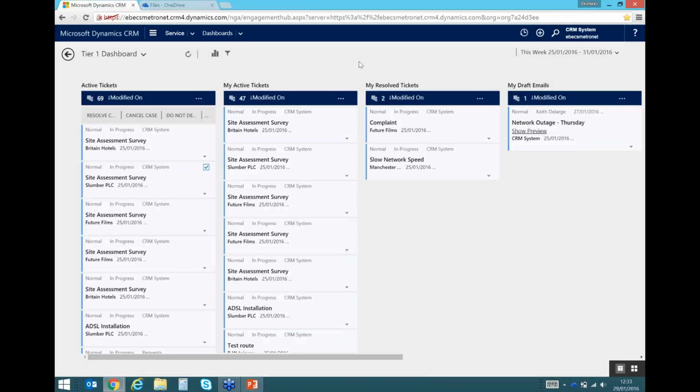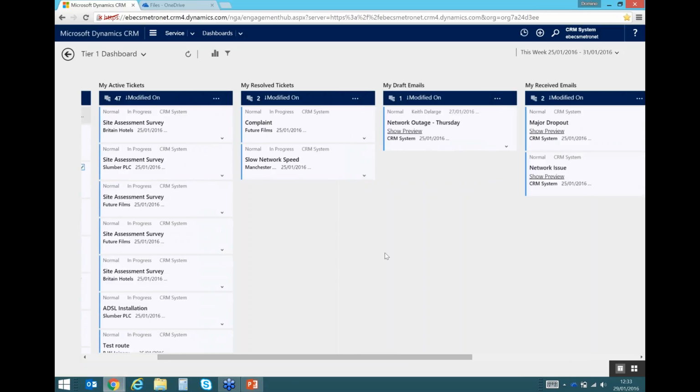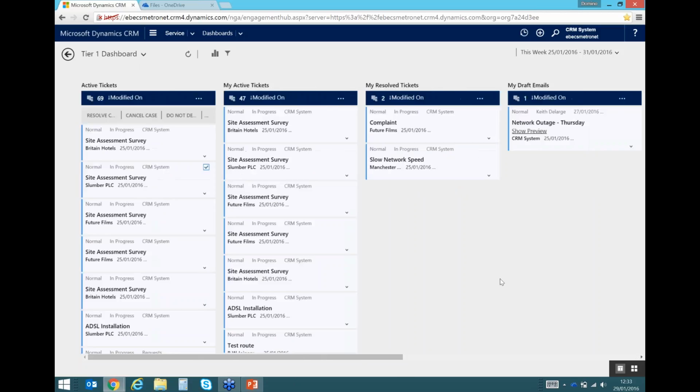So here's the Interactive Service Hub. There are a number of pre-defined dashboards available within the Interactive Service Hub, and there is a new knowledge-based capability that we'll also explore that's new to Dynamics CRM and outside of Parature, where more complex knowledge-based articles have had to be managed in the past. The way I like to describe the Tier 1 dashboard is that it's potentially reviewing workloads across a number of areas of the business, perhaps across a number of different teams.